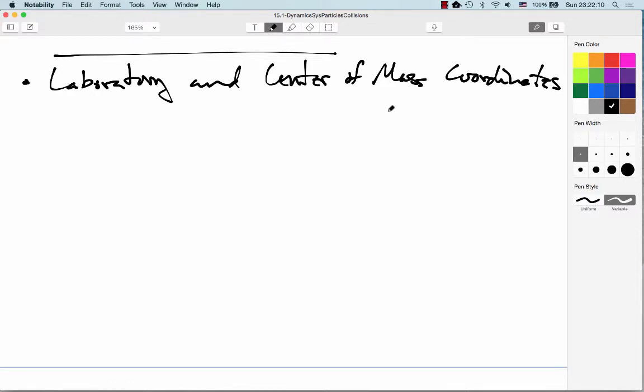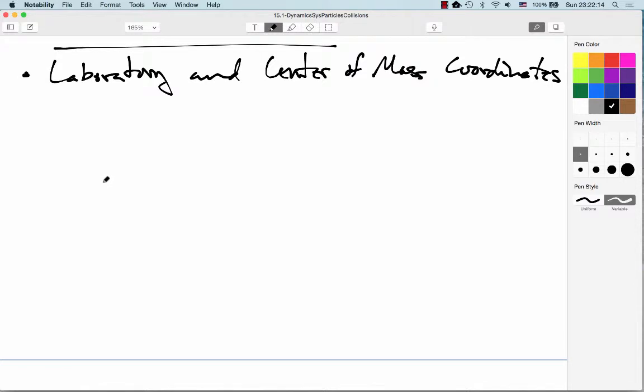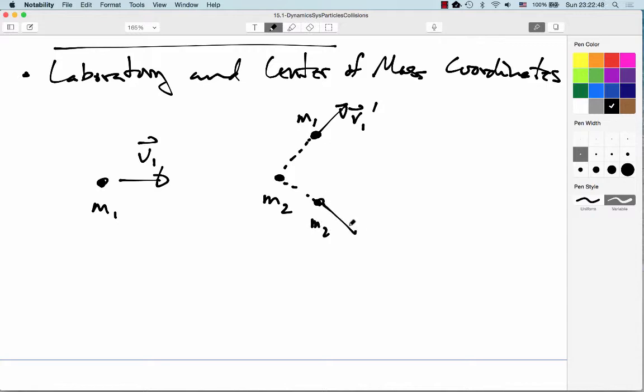And analyze collisions in each. So the idea goes like this. In many lab situations, although not all, we go ahead and fire a projectile into a stationary object M2. Assuming we don't have some strange reaction going on, that projectile will fly off, M1, at velocity V1 prime, and M2 flies off at velocity V2 prime. And usually you can expect that the experimentalist can measure this angle phi1, that angle phi2. So this is in the lab frame.